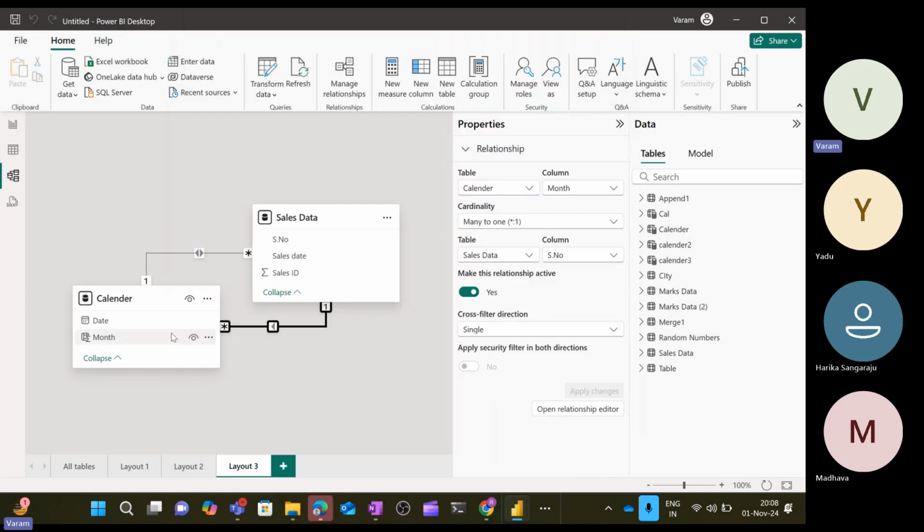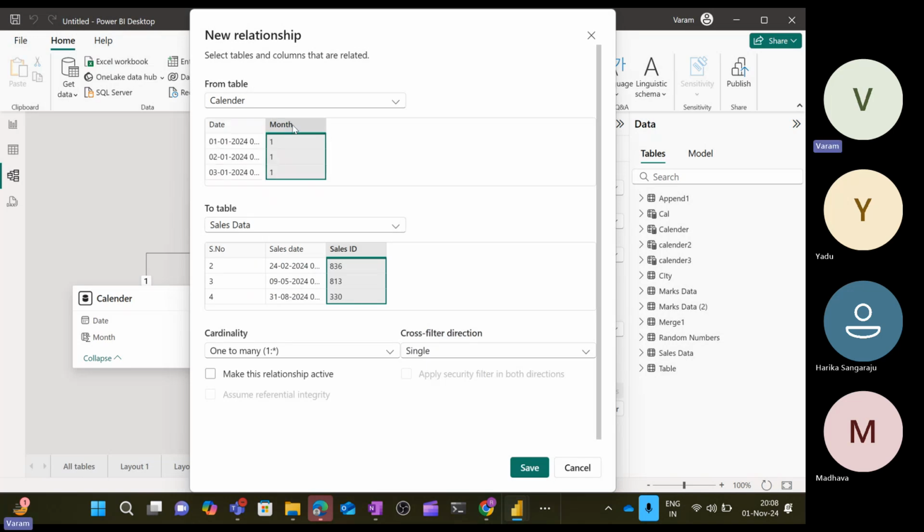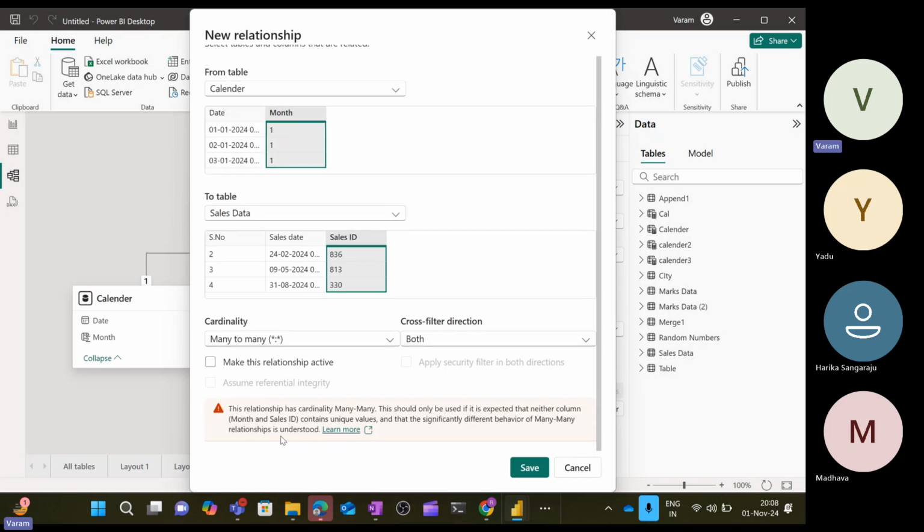Second one, month to sales ID. The cardinality is many to many. If I make it an active relationship, neither column is unique, and a many to many relationship should not be understood.